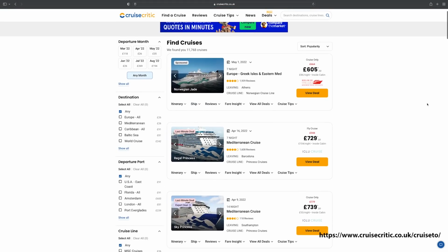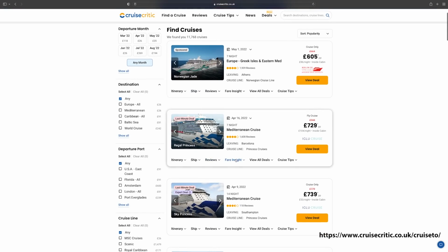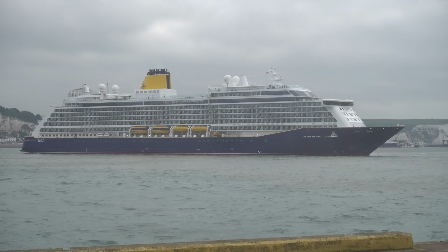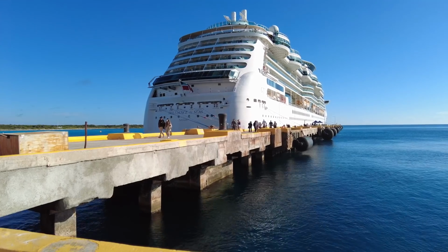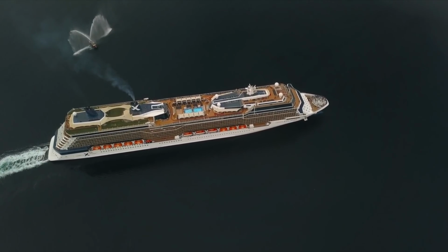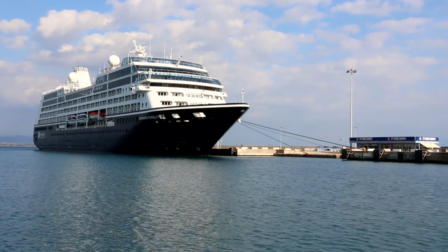There are a few watch-outs, by the way, and need to knows, a couple of things you need to check, so here they are. With one exception that I know of, Saga Cruises, the lines will not proactively adjust your fare down if they cut fares. You must contact them. Now, there are lines that make it much easier because they guarantee to match low fares if you contact them. At the time of recording, this includes Royal Caribbean, Celebrity, and Azamara. But this guarantee keeps changing. So always ask when you book your cruise, what happens if the price goes down? Make sure you know the answer.